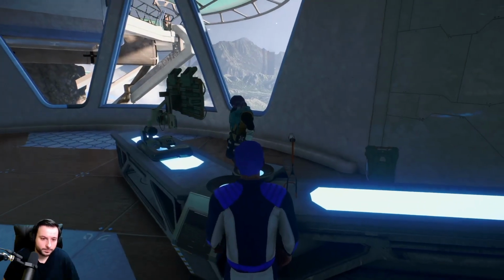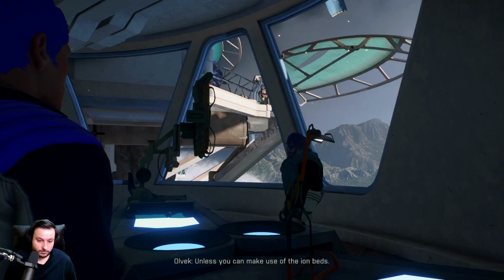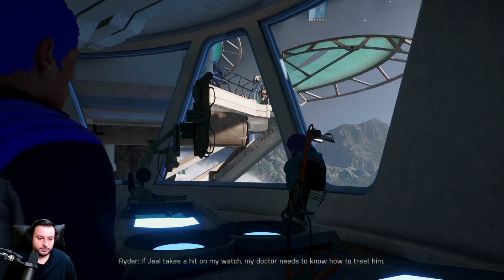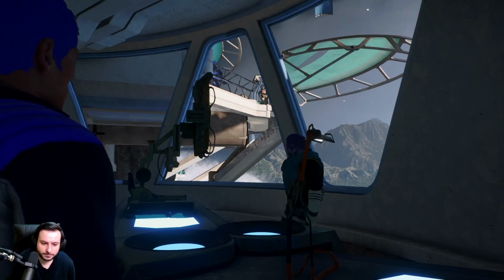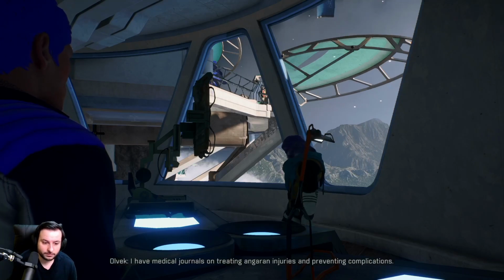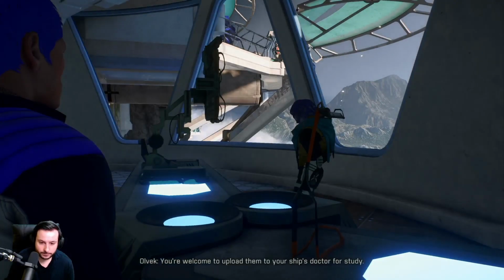Alvec? I assume you're the human everyone's buzzing about. If you're looking for treatment, I'm afraid I don't know enough about human physiology to be much help. Unless you can make use of the ion beds. If Jaal takes a hit on my watch, my doctor needs to know how to treat him. Can you point me to resources she can use to learn your methods? So you're considering all possibilities. Jaal is in good hands. I have medical journals on treating Angaran injuries and preventing complications. You're welcome to upload them to your ship's doctor for study.